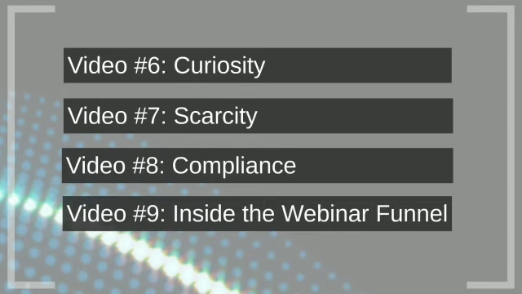And of course, last but not least, we'll talk about video number 9, the inside of the webinar funnel. So right now, I'm mainly going to be talking about the front page before somebody actually sees your webinar or signs up for it. And then, last but not least, we'll talk about inside of the webinar funnel. We'll talk about what softwares you can use to automate it. And I'll even give you access to some coupons that we were able to get access to that will help you automate your webinar funnels.